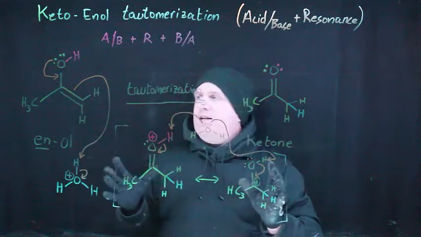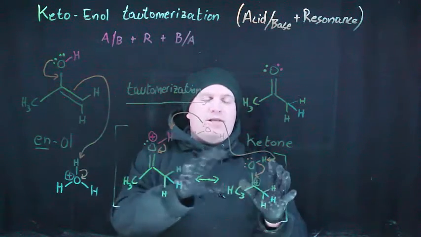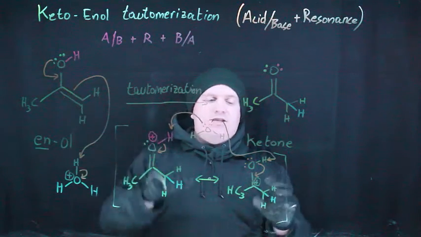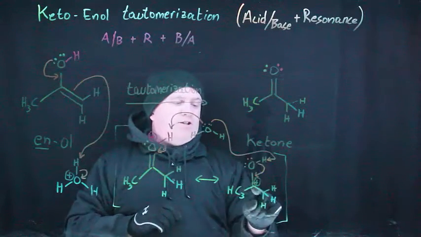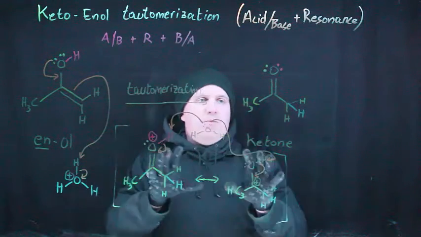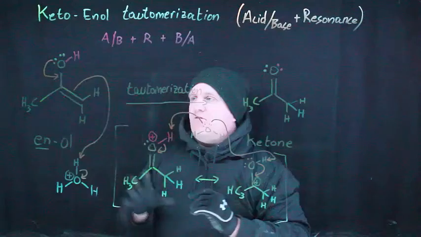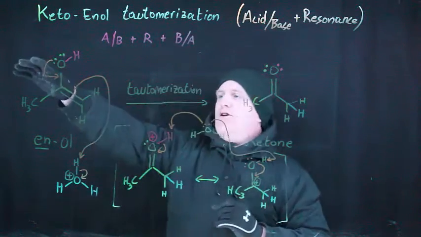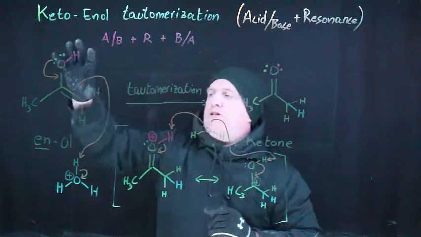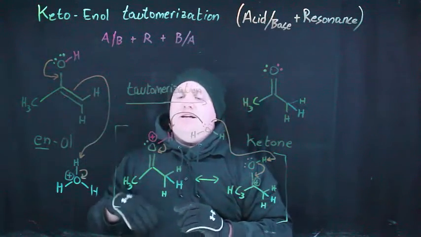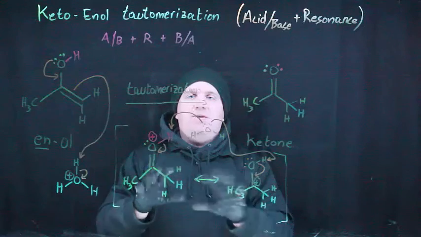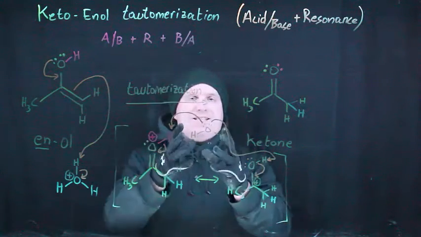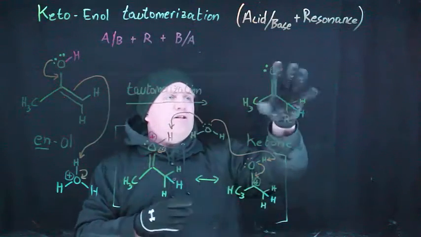And so under acidic conditions, you will note that at no point do I have an O- drawn anywhere. This happens first so as to lead to an oxygen that's plus, or alternatively a nearby carbon that's plus, no matter. Then you do the acid-base. So first you do an acidic attack, and then you do a basic step. So under acidic conditions, first you protonate the molecule that's tautomerizing, then you consider the resonance possibilities here, if you didn't do so already in the first step, and then you do a basic attack to remove the extra hydrogen to lead to the new product.